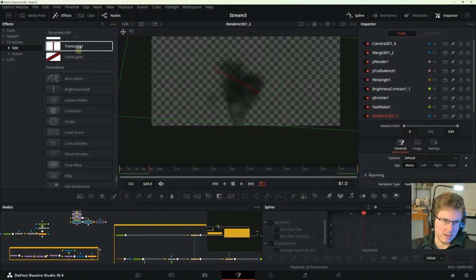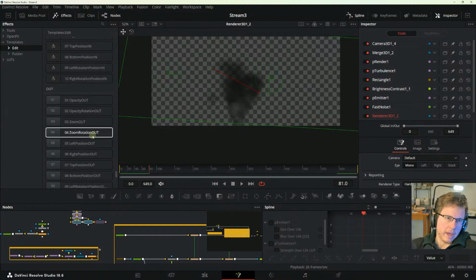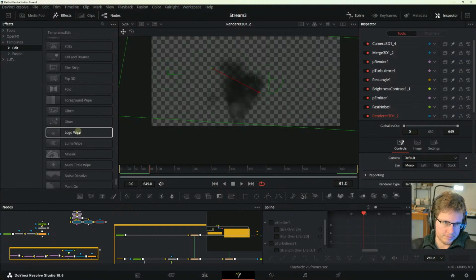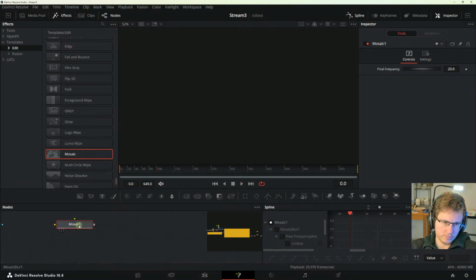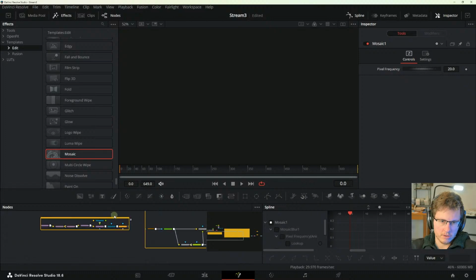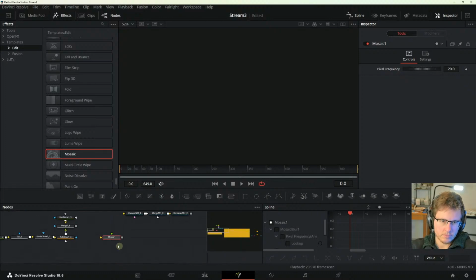Might make sense to delete all these templates because they aren't mine. I just downloaded them, and I didn't even make them mine. Maybe we'll make them ours at some point. But these are all just like hacks that I never looked through. Mosaic. I wonder if you can use these as a template. Well, they're saying they use it as a template.